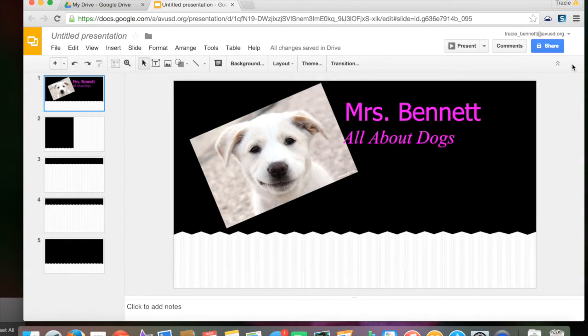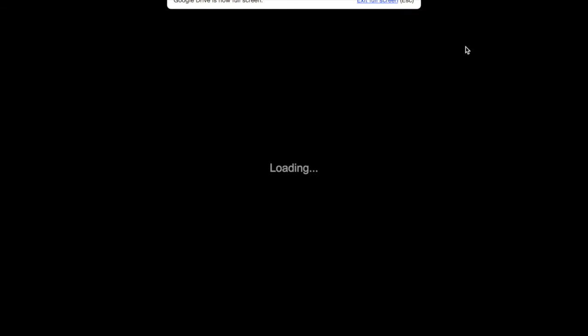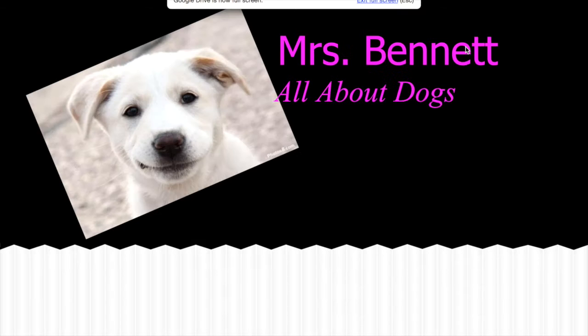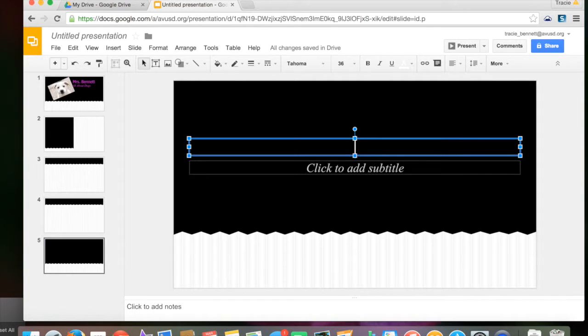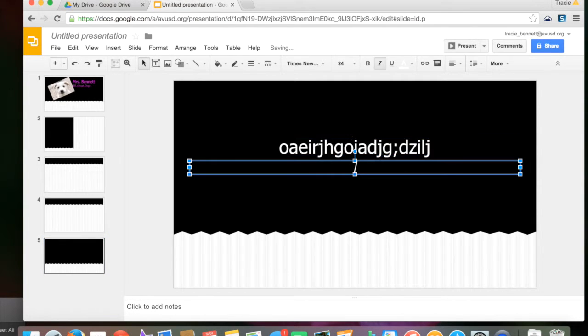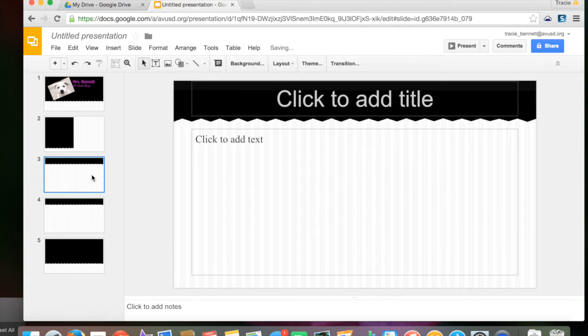I can close this, and when I come up here, I'm going to make sure that I'm on the first slide. See the blue box? I'm going to come up to the word present. I'm going to look at my project in all of its beautiful glory here, and every time I want to move, I need to push the space bar, and you can see as we go through our presentation, I move right through my slides. It looks great. I can add whatever I like into here. Looks really good, and it's real simple, real easy to do.